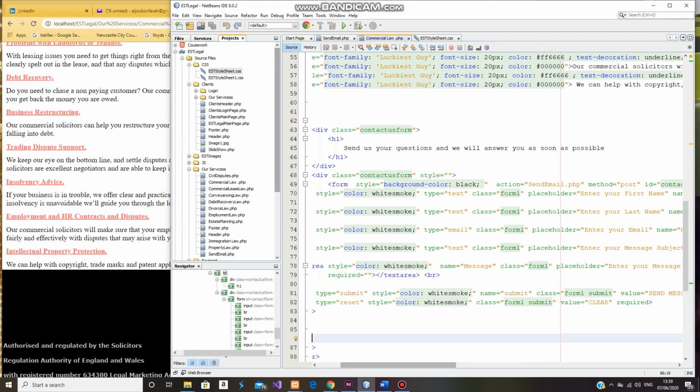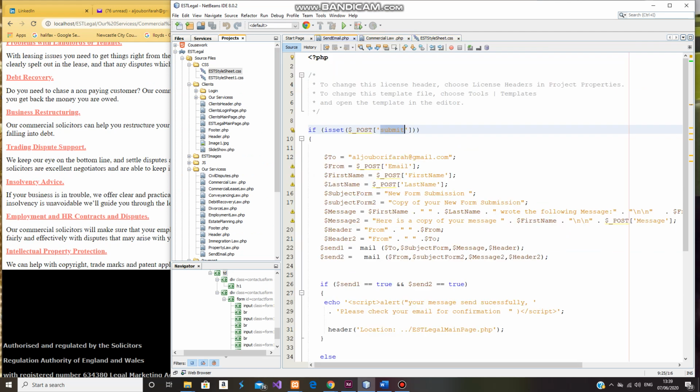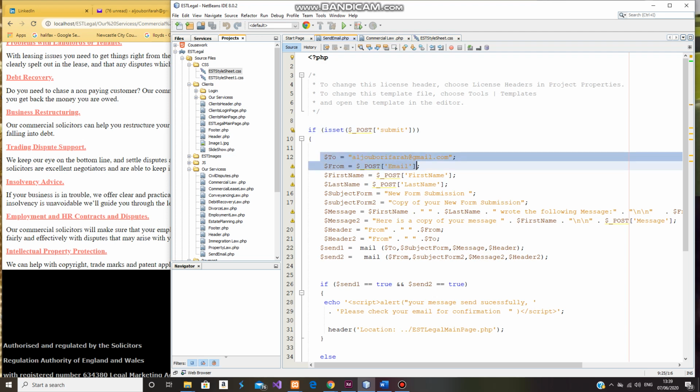So in send email, when the submit button is pressed, it's going to be post. Here I'm going to say to, then where is it going to go? It's going to go to my email. This is the email address it goes to. So when the user types their message and sends it, it goes to that email.